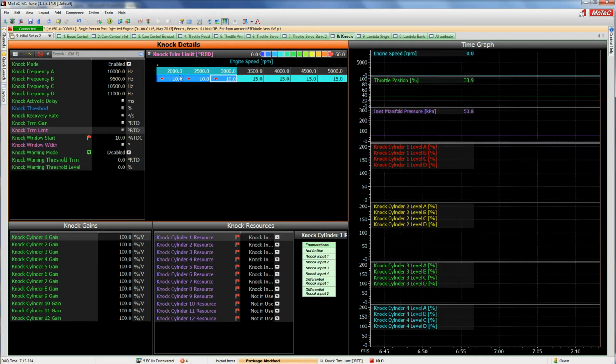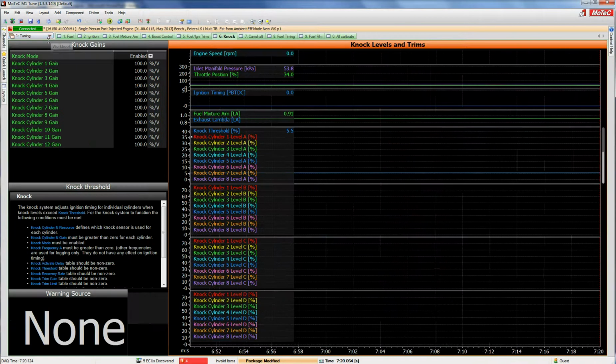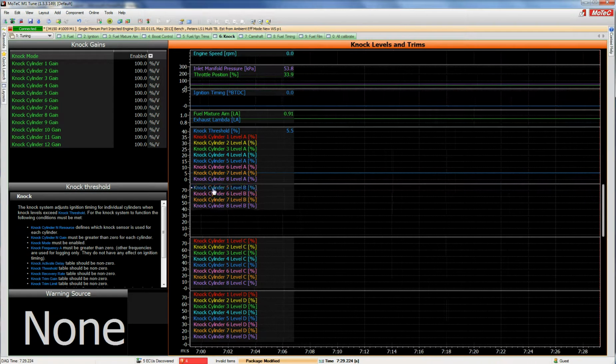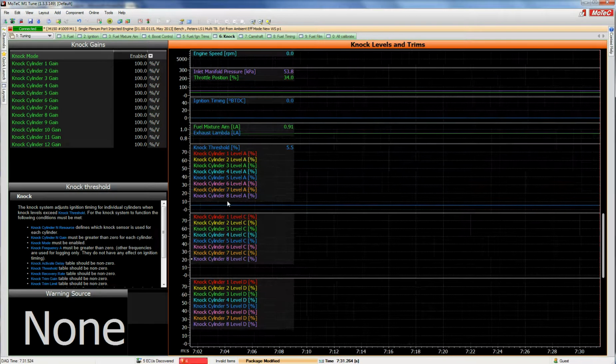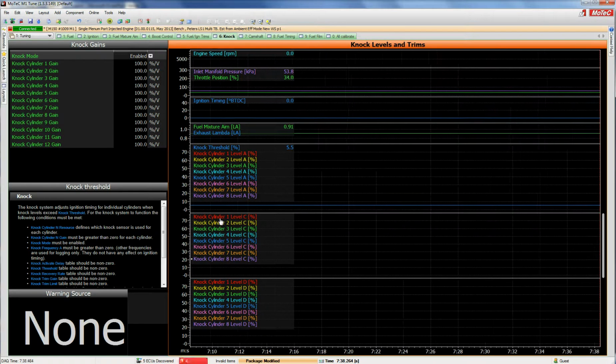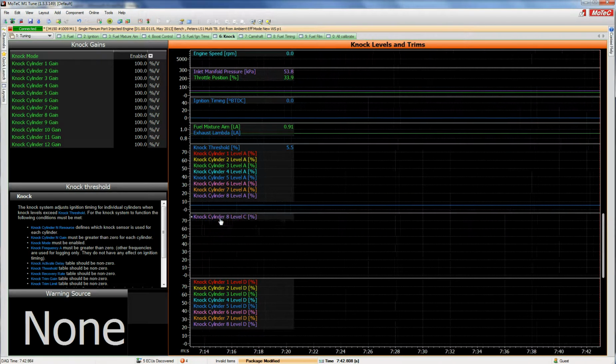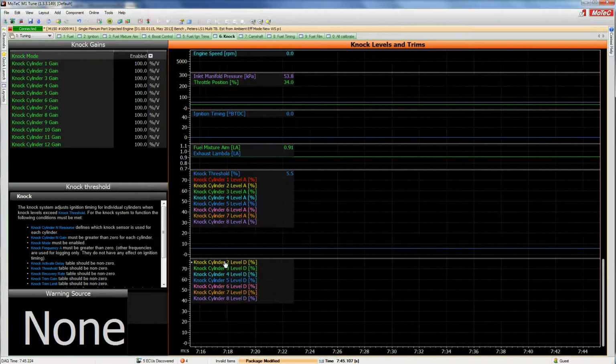Alright, so if we go back to our knock tuning screen, which was F7 we allocated last webinar. Now that we're done with all this frequency analysis stuff, which is really just a one-off for any given engine, we'll get rid of these just by double clicking them. We're only really interested in the knock level A on all the cylinders. So that's our 10 kilohertz measurement. Just double clicking these off.